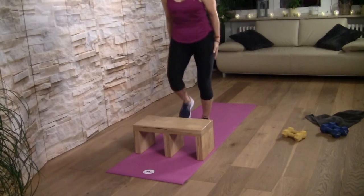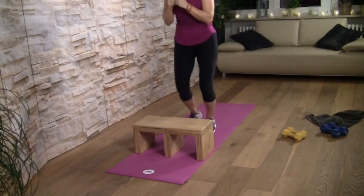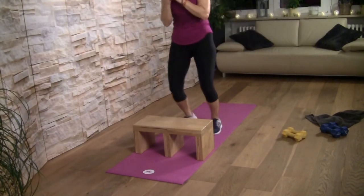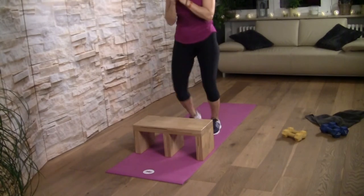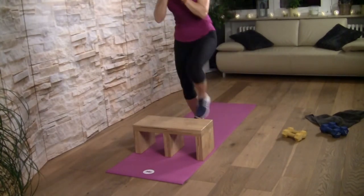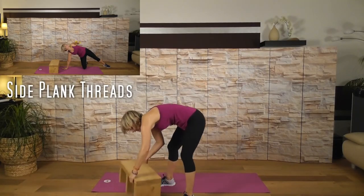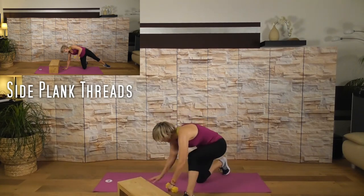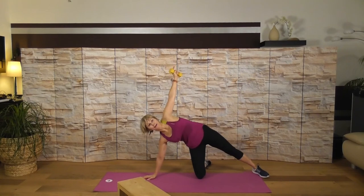I'm feeling your entire hips, thighs, booty, glutes. Woo! Excellent. Come on, give me one more on each side. Come to the floor. Side plank with thread unders. Ready? Let's go.